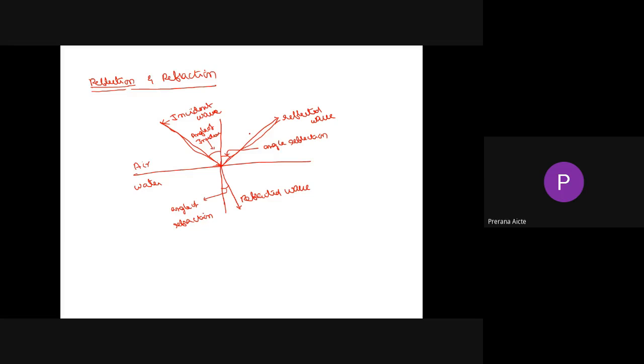Okay, so at least a part of the incoming wave's disturbance remains in the same medium. Regular reflection, which follows a simple law, occurs at plane boundaries. Okay, so the angle between the direction of motion of the incoming wave and the perpendicular to the reflecting surface is the angle of incidence. Whereas refraction is the change in the direction of the wave passing from one medium to another medium.